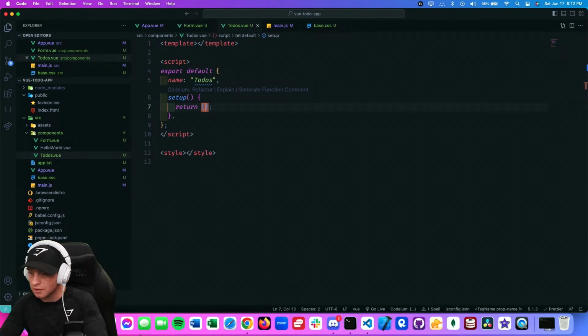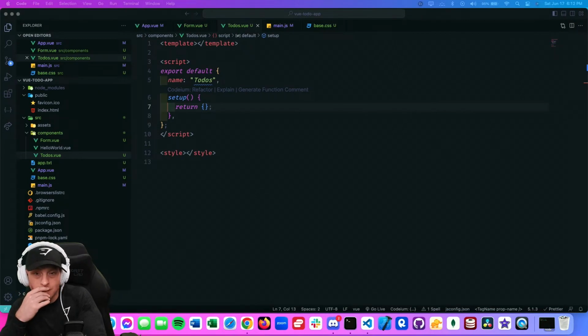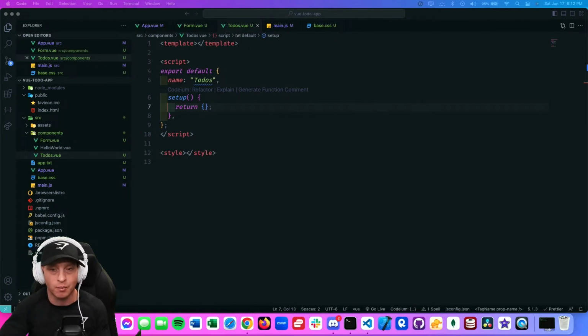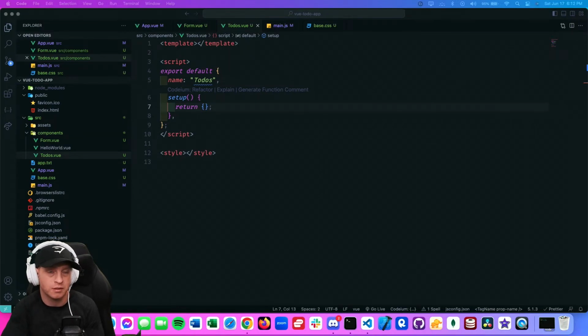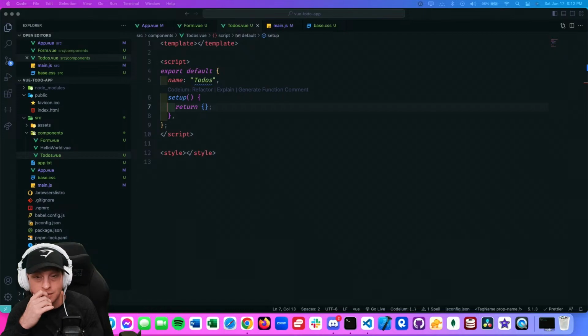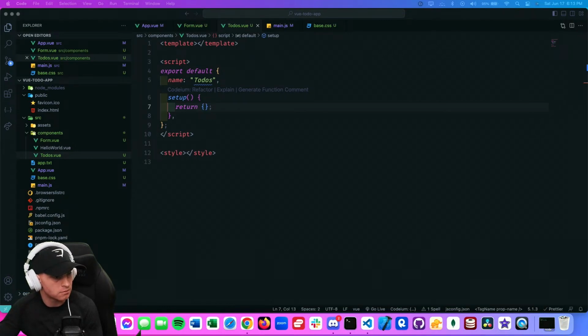I'm trying to see here what the best way to go about this would be. So the to-dos have to be in here, but how do the to-dos list out? You know what I'm wondering? I wonder if there needs to be a third component, because this is the actual list of the array that's gonna go in here, right? I'm just trying to think of how the best way to split this up would be. You know what I mean? Let's see.